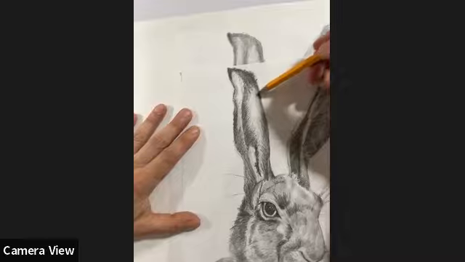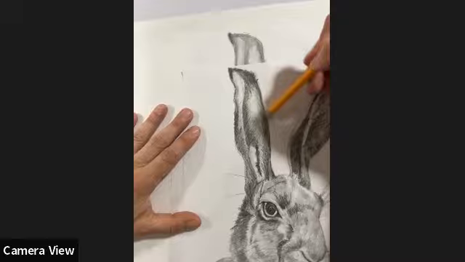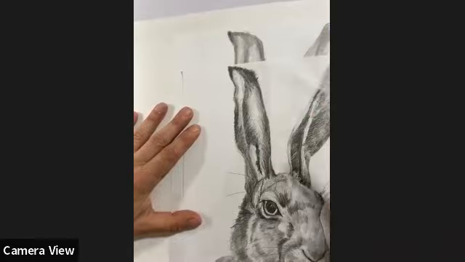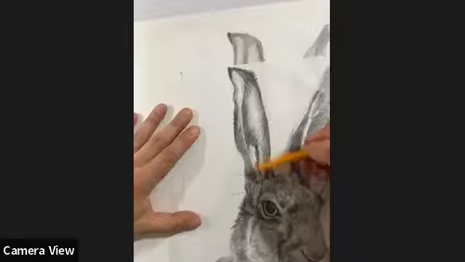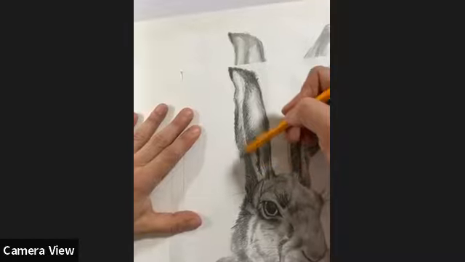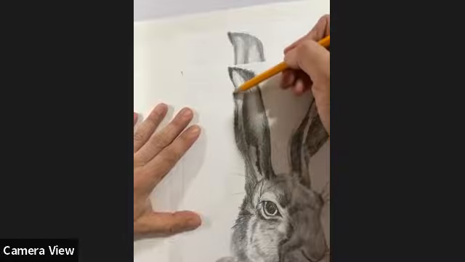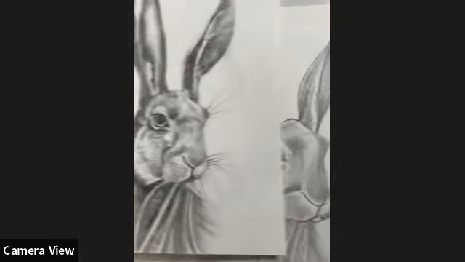When we go on the right, we go in the opposite direction, like this, with our strokes. And when we go down here, we still go in that direction, and we still want to make it look like fur. So we go along the edge and we make it stick out a bit. All right, so we're going to start doing that.